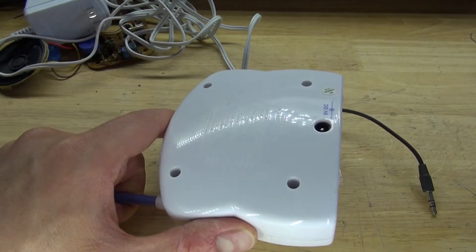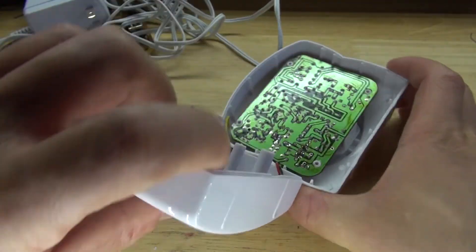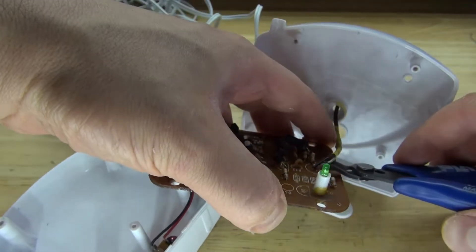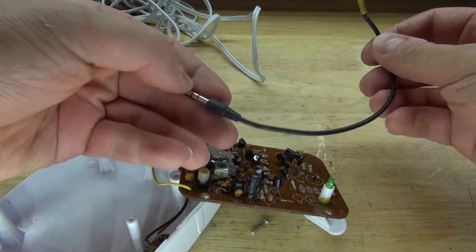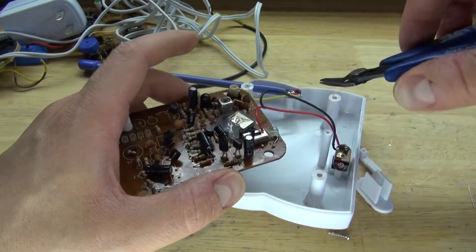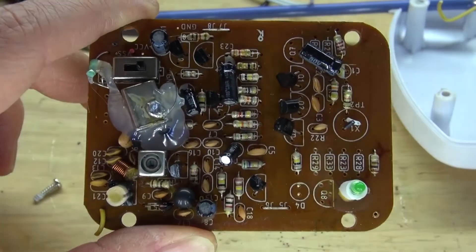Now let's go ahead and do what I always do — see a screw, take a screw — and remove all of the screws in this transmitter. Carefully open up the housing, and now lift up the circuit. Cut the auxiliary jack wire, and now I have the auxiliary jack that I'll save for a future project. Cut the input voltage wires, then cut the signal wire — and there, another circuit with a bunch of interesting useful components.